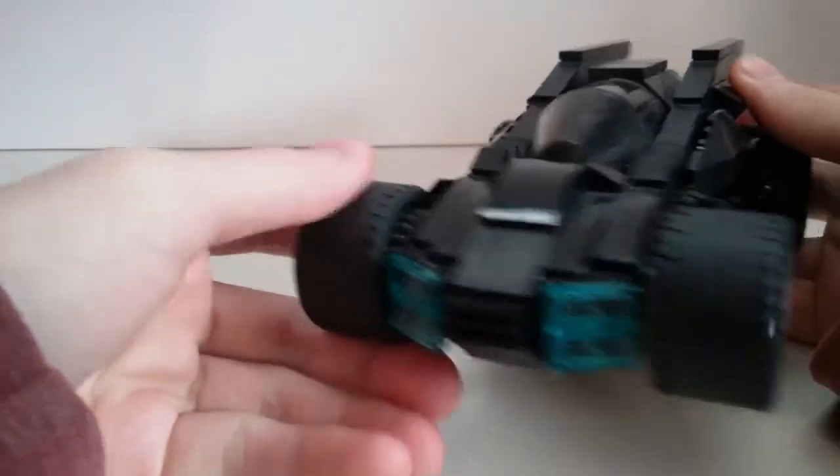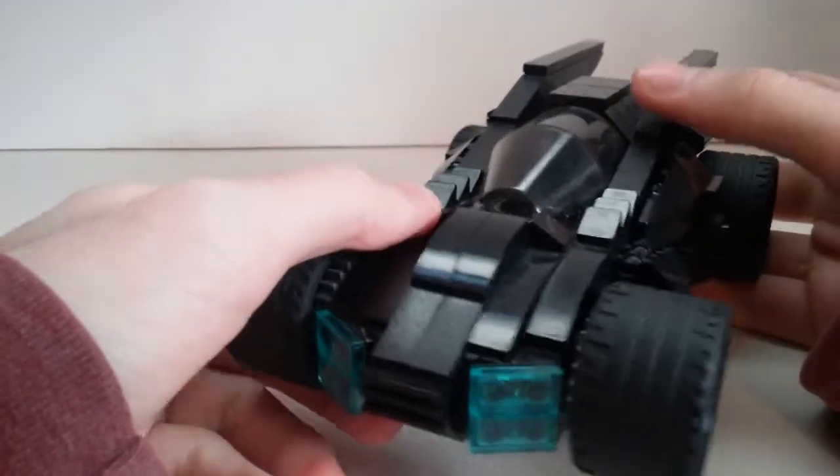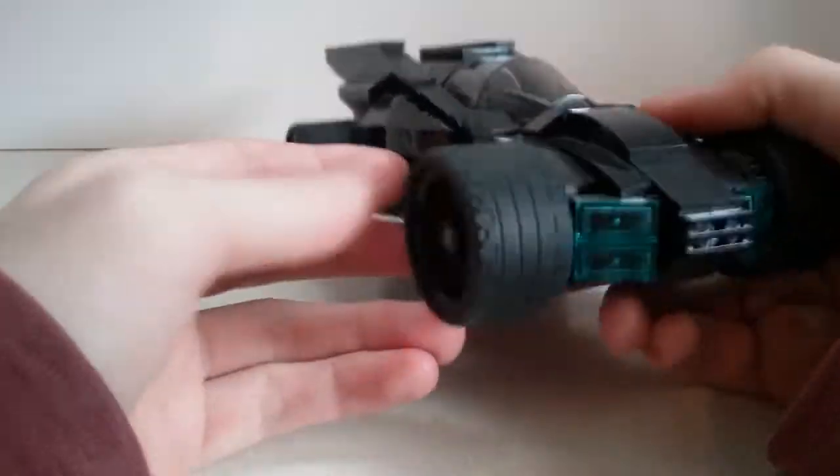A lot of the inspirations came from Batman Arkham Knight, which is the sequel to my favorite video game of all time, which is Batman Arkham City. And yeah, so we'll go through the details.